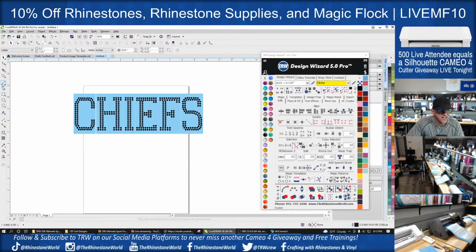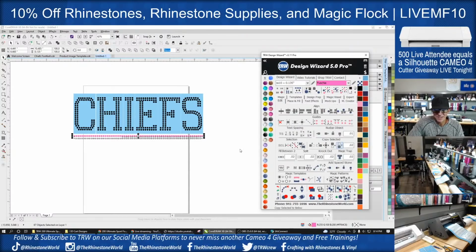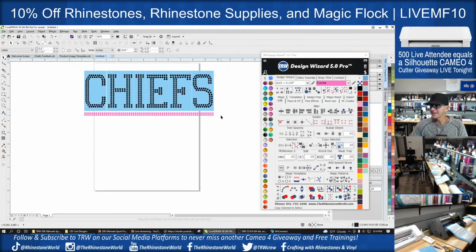So, next thing I'm going to do is I'm going to come over here, I'm going to grab just a 2-point line tool, and I'm going to draw this line from there to there, and I'm going to go to place and fill, and I'm just going to do a quick path fill. And clear my path, and I'll change it to a color that you can see. Let's just make it pink, and then I'm going to add a second row. So what this is going to be, now you understand what I meant.